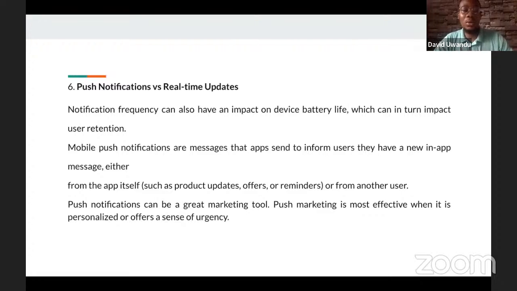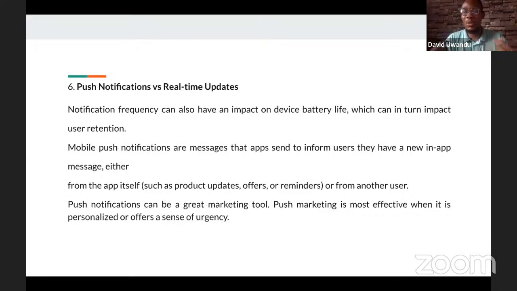Also, push notifications are a way that you can interact with your customers or clients. If you want to have push notifications, you might want to reduce the frequency at which you send them out, because the more you send, the less they are inclined to open the application.